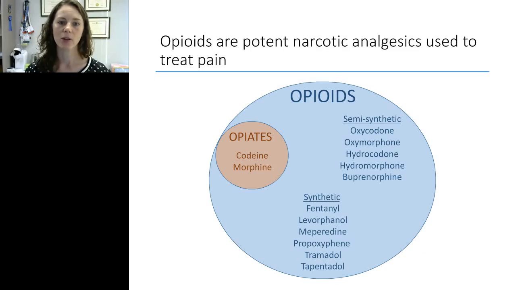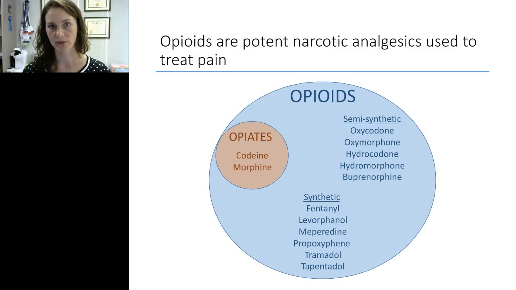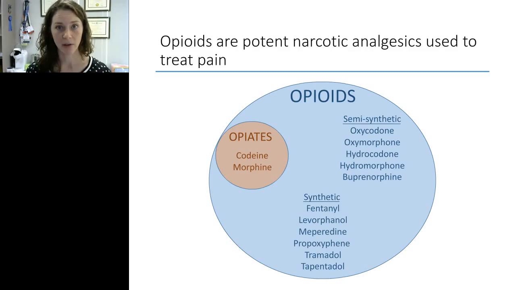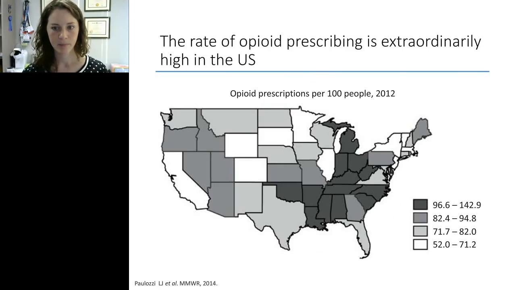One of the drugs we care a lot about when considering chronic pain are opioids, which are a large group of analgesics that provide pain relief. There are two main types: opioids is the larger category, and within that there's another group called opiates. Opiates are naturally occurring compounds — typically codeine and morphine — whereas opioids can be semi-synthetic drugs like oxycodone, or completely synthetic drugs like fentanyl. The distinction between opiates and opioids will become more important when we talk about how screening tests for these drugs work.